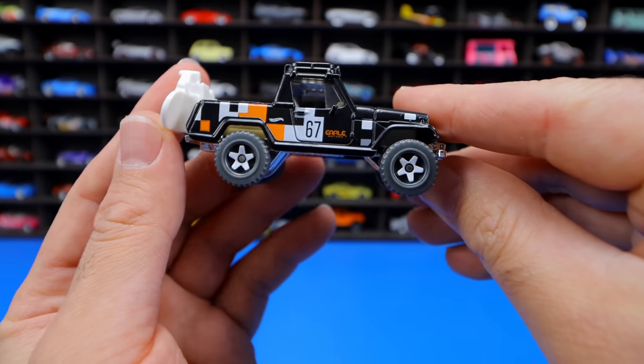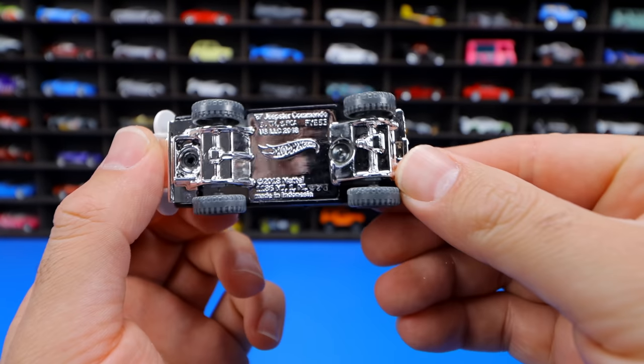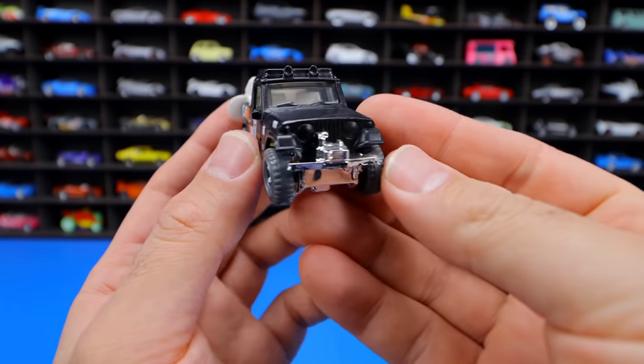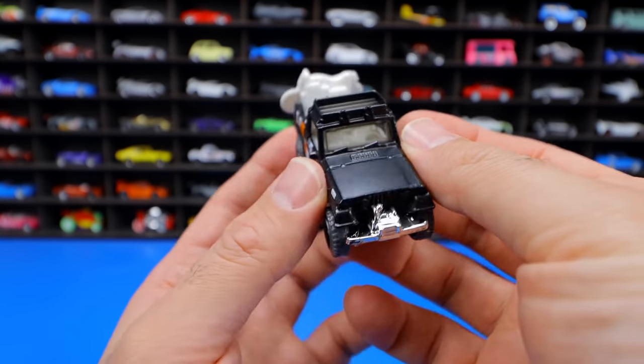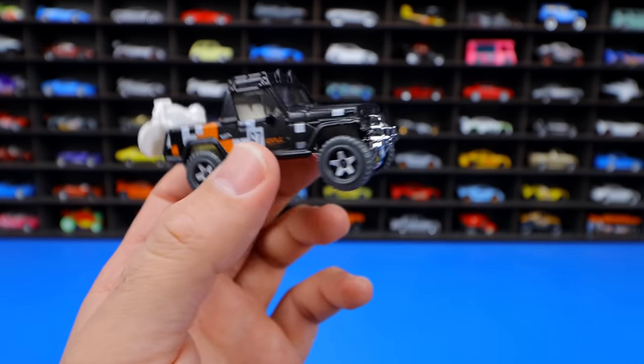White wheels as well, which is different. And then look at the chrome on the bottom of this Jeepster Commando. Really, really different color to this one. Very, very interesting color for this Jeepster Commando.